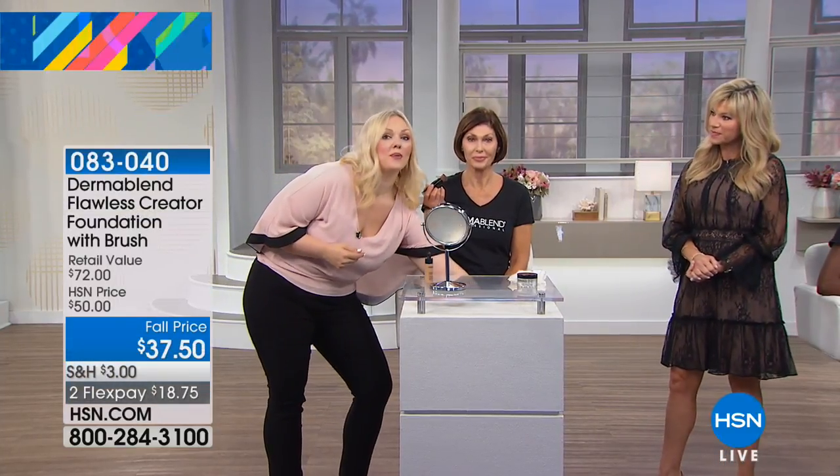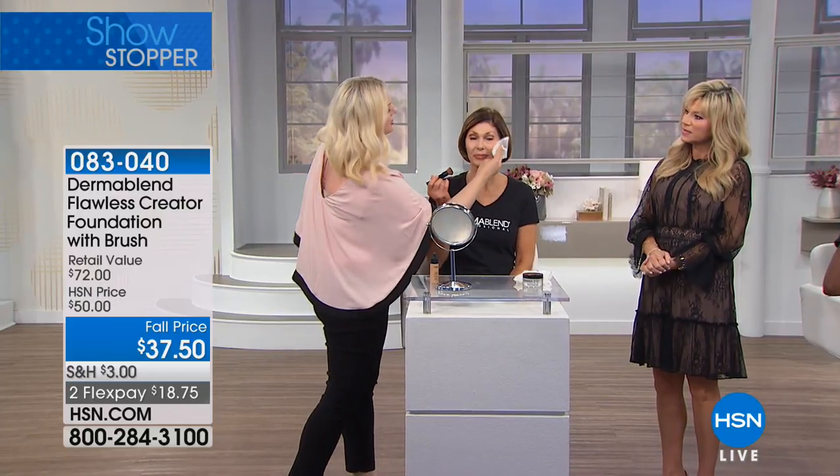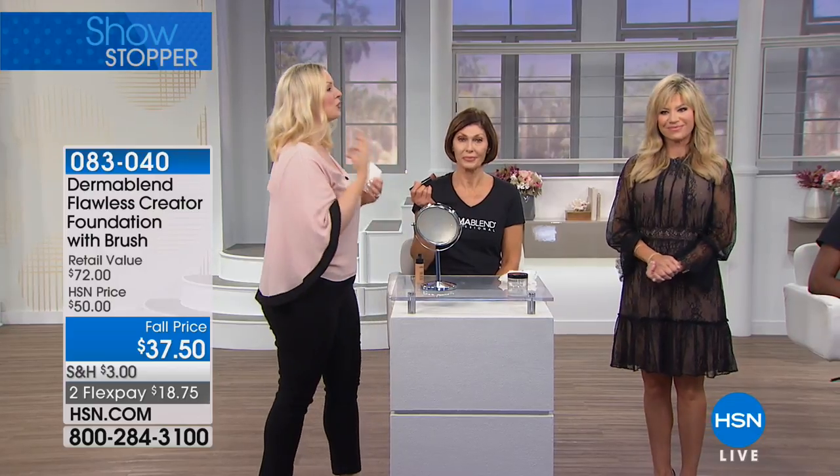Think about hot weather, being outside — you don't want to sweat your makeup off. Using the setting powder will keep it on the skin. If I tap a clean tissue on Susan's skin, the product isn't coming off. You don't want people to know you're wearing makeup, but you want it to look and feel good. This gives you that confidence.